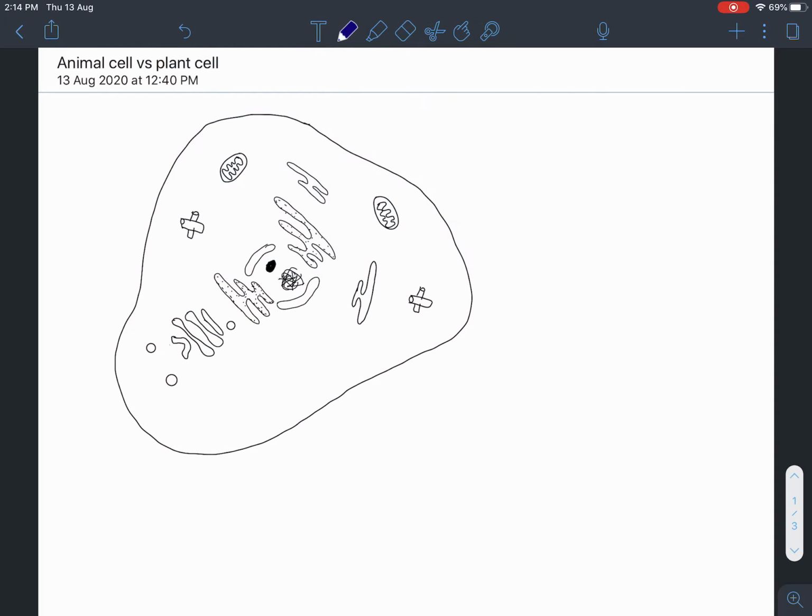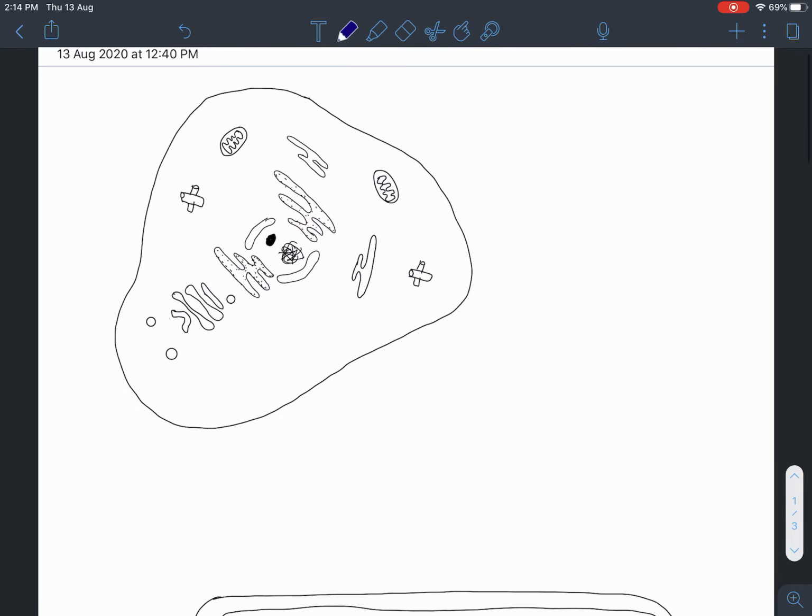Okay, now we have done drawing all the organelles inside. Let's label each of them and the functions. I'll talk about those organelles which are responsible for intracellular and extracellular enzymes. Okay, some of you might think, what is intracellular and extracellular? Enzyme is a protein when it is not yet modified. So when protein goes through Golgi apparatus, it will be modified into a specific function, which is enzyme. So enzyme is under protein.